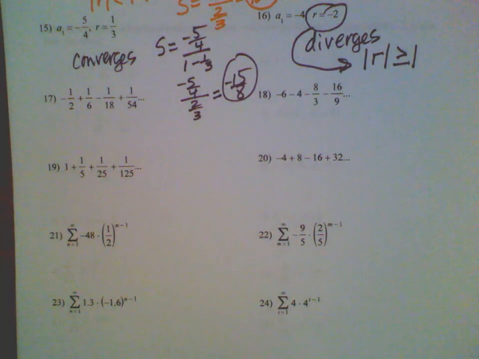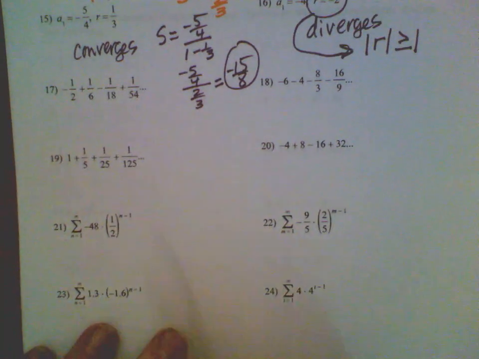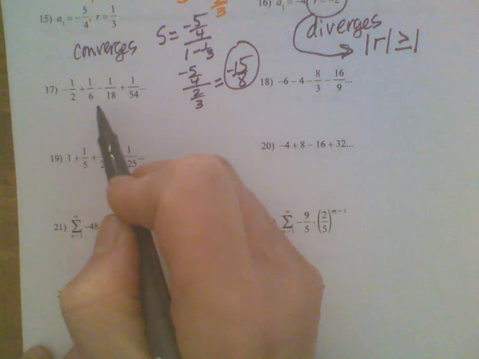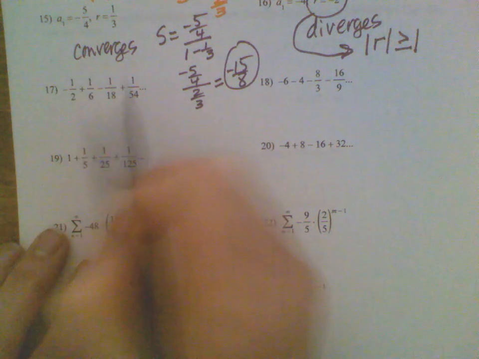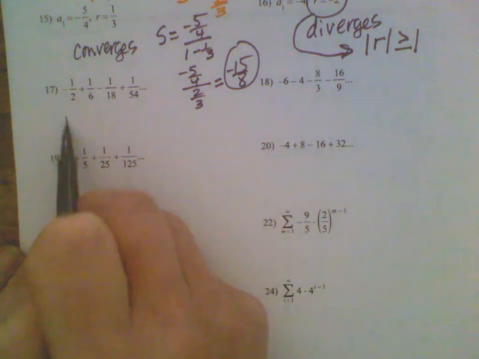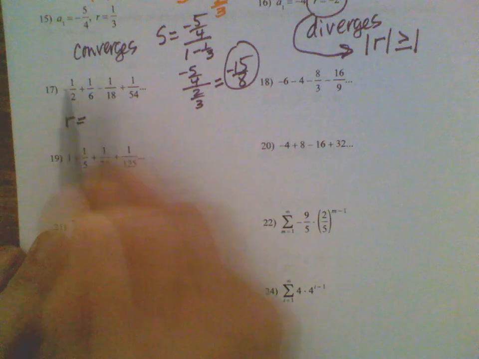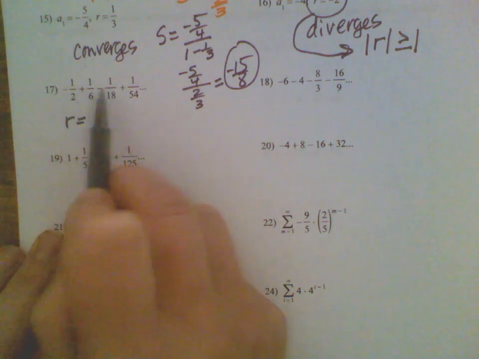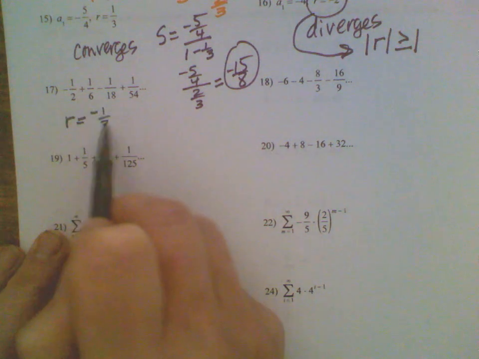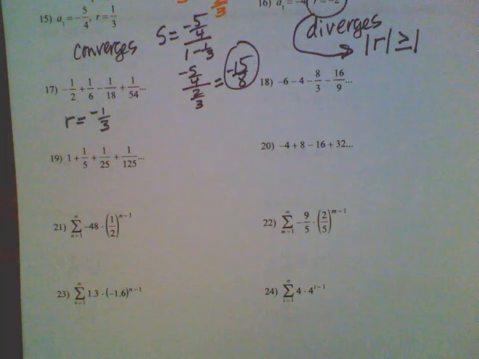Okay, so those were kind of easy to tell that they were geometric because they had an R in them. What if it doesn't have an R in it? What if I'm going to be the one that has to decide? Well, we did that a little bit already, yesterday in notes, because you can find what R is pretty easily. And on this one, it looks like I am multiplying the denominator by 3. The top is staying the same, but the signs are switching, so my R must be negative 1/3. And I hope my talk through that made a little bit of sense.